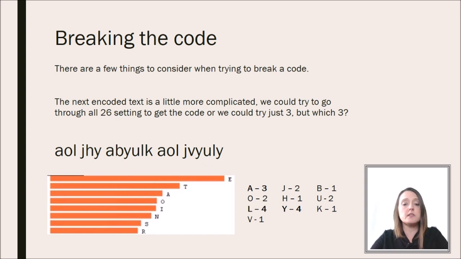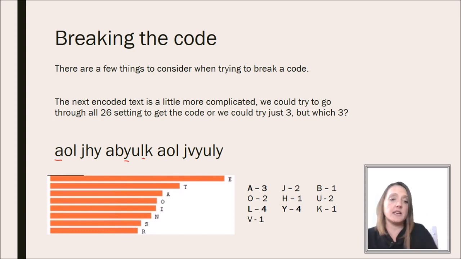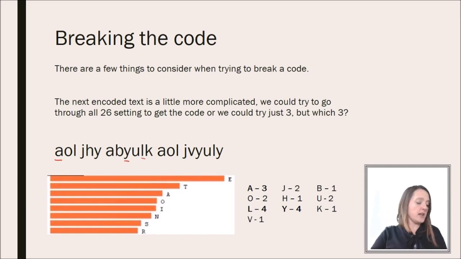So it'd be safe to assume that either this letter or this letter or this letter is in fact representing an E. So we'll start at the beginning. Okay, so if we again assume that A is representing an E, let's put E at the top and pop A round to E.